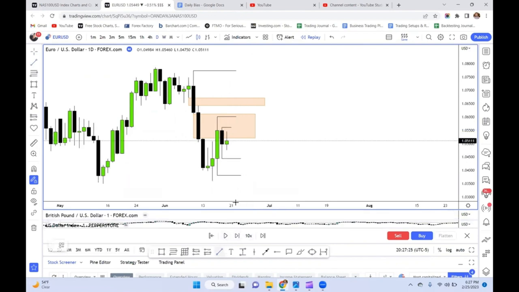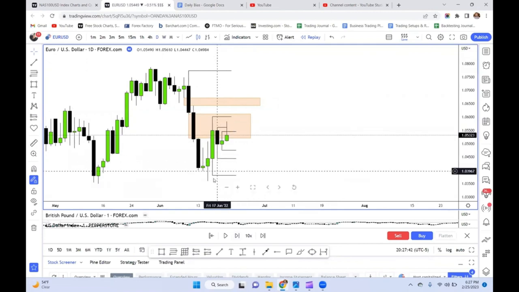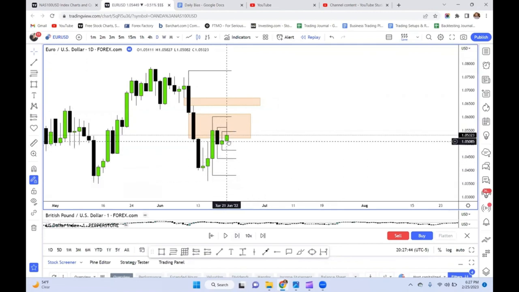Okay, so right now it seems like there's a little bit of indecisiveness. Both sides aren't getting taken out at all. This could be a new rule for us. I could be learning something new too here. So let's see what gets taken out. Boom, these highs get taken out. These lows were supported. They were not traded through at all.